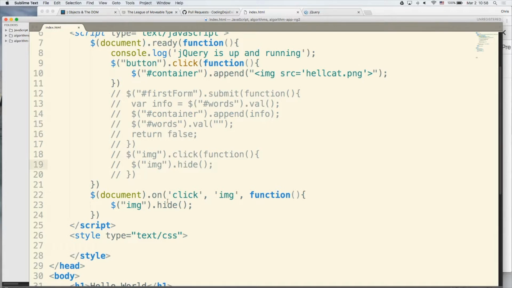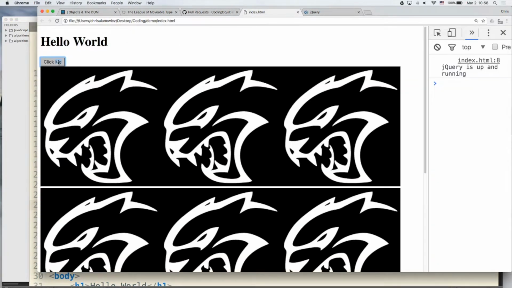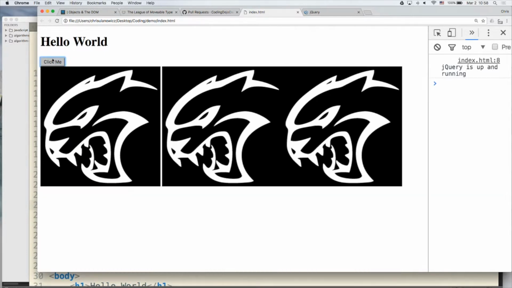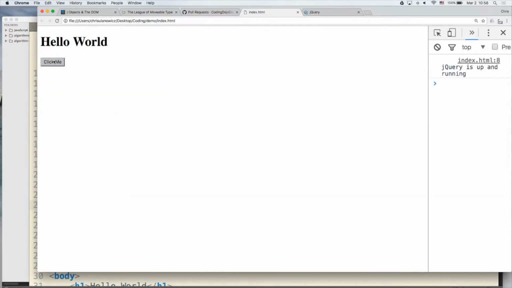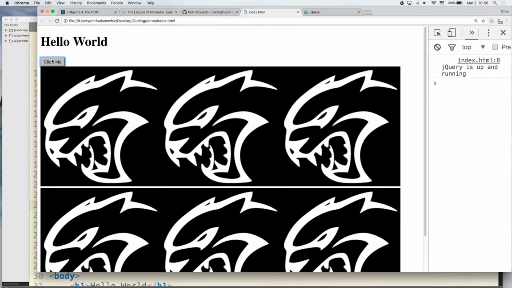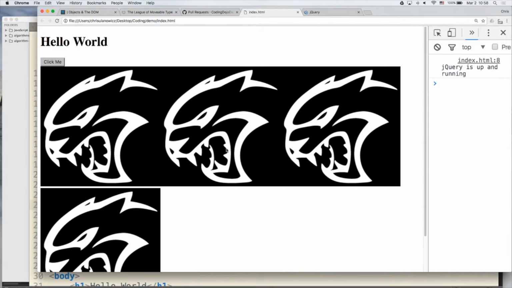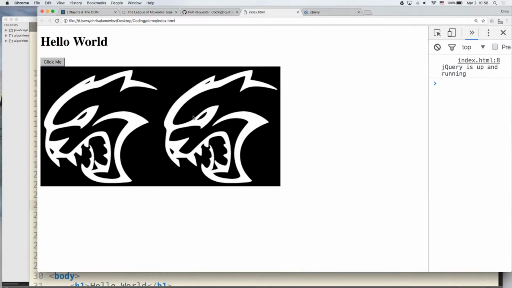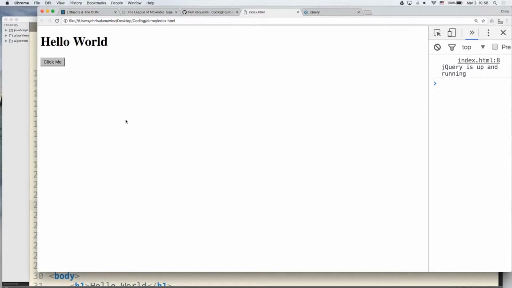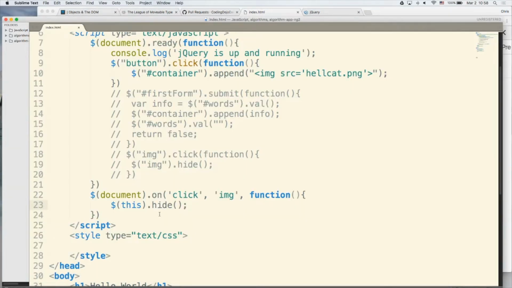So we're going to say document.onClickImage. Any image that's clicked, instead of just choosing all the images, we'll just say this. And let's go ahead and refresh, run that. Okay, now it's kind of hard to tell because they're all the exact same identical image, but it is only deleting or hiding the specific one that I clicked on. So you can click on a bunch and it'll just hide the one, so you have multiple.